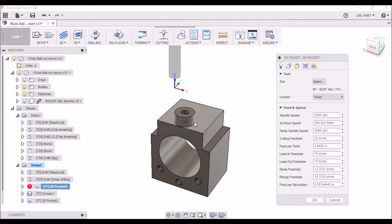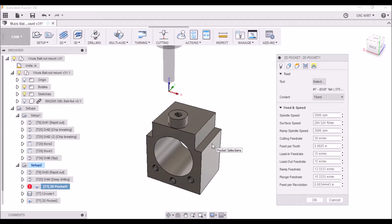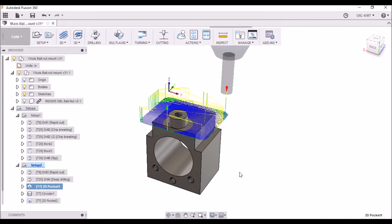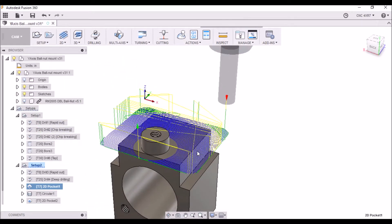When I did run this, it seemed like I could have probably gone a little more. I'm still really trying to get a handle on the whole speed, chip per tooth, and width of cut. The width of cut on this is probably where I would have increased the step over — I've only taken 25 thousandths and I think I probably could have increased that to maybe 40 thousandths or something. I'm taking quite a few passes and I think that's where I need to adjust, not necessarily the chip per tooth or the speed rate, but the width of cut.